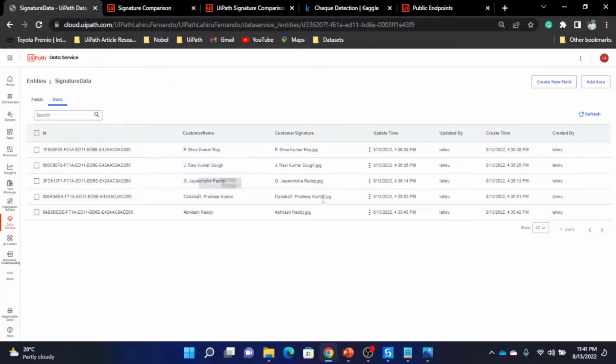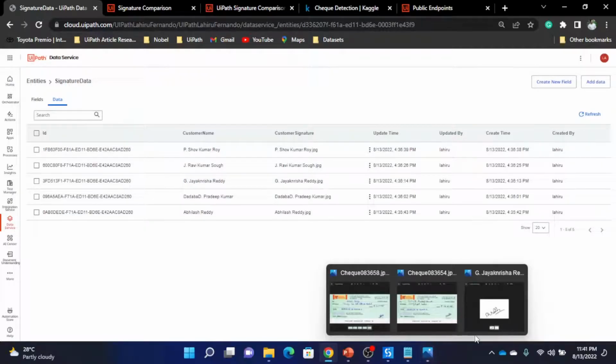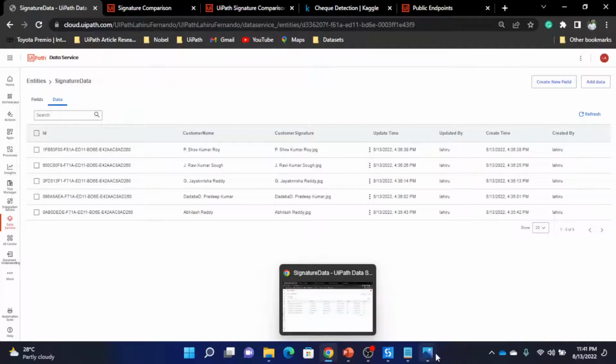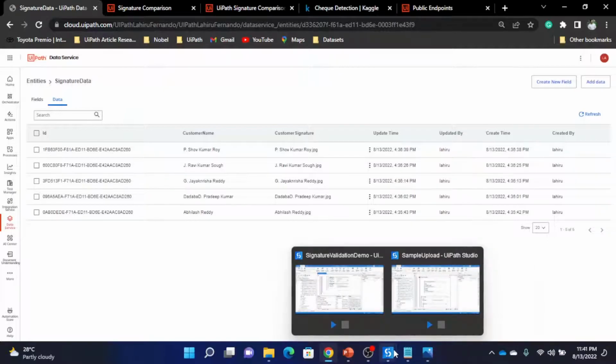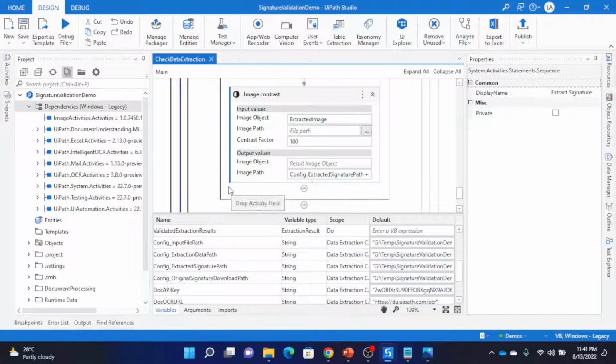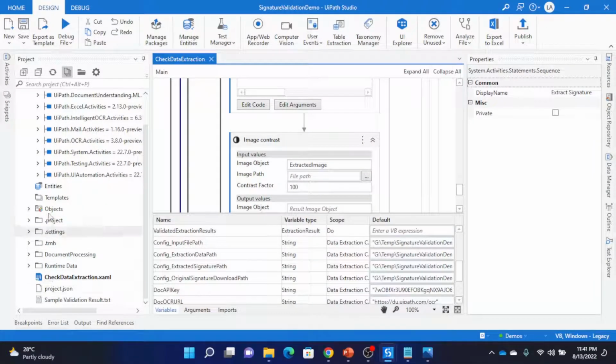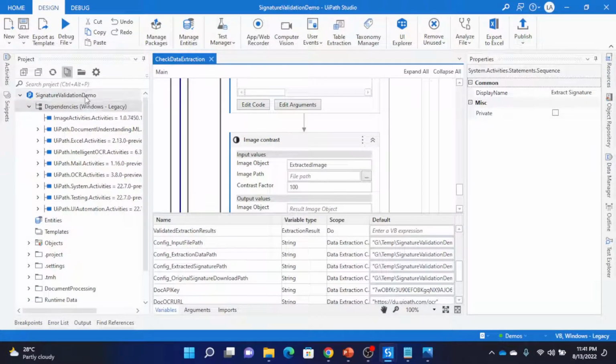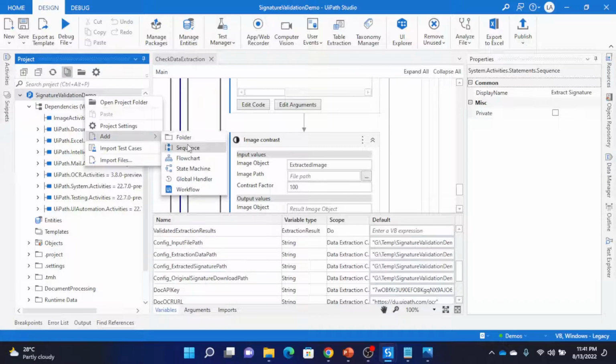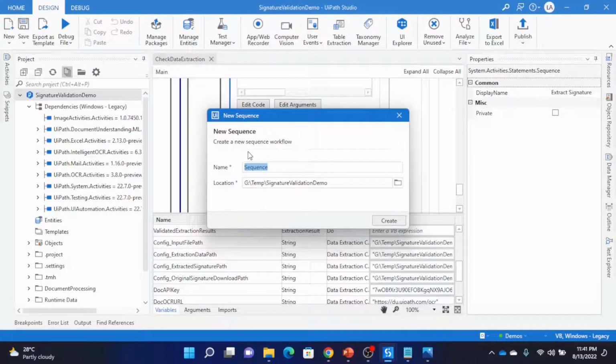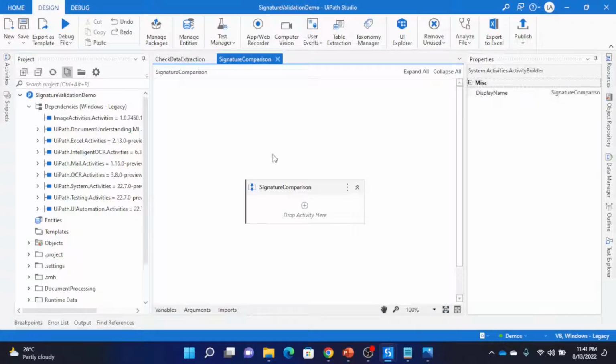So let's try to download it and try to compare these two signatures that we have using our model. So let's quickly try to create a separate workflow for this in the same solution. Signature. Yeah.